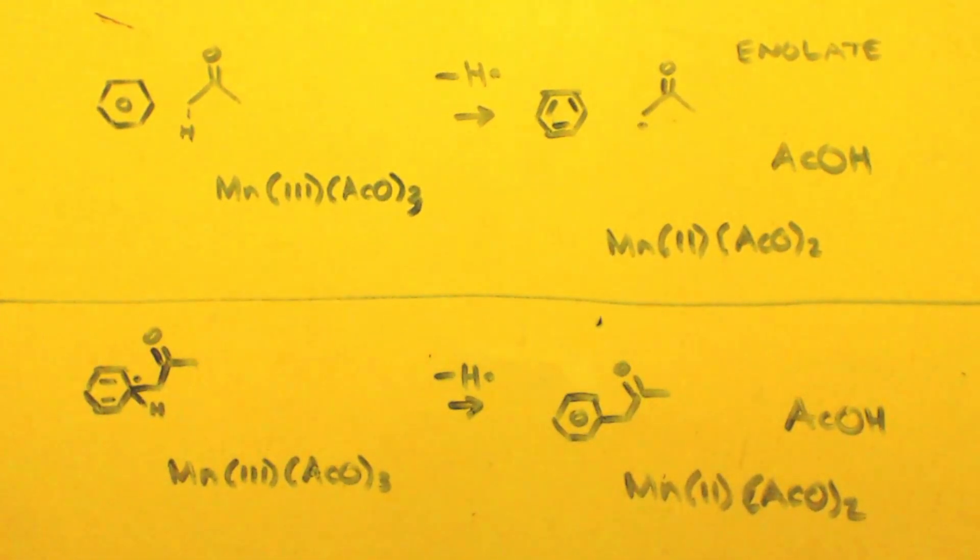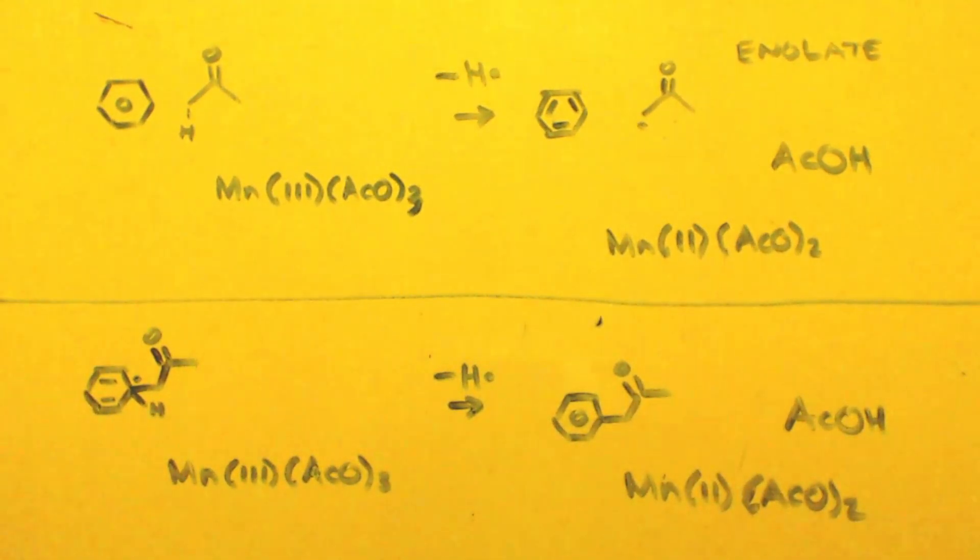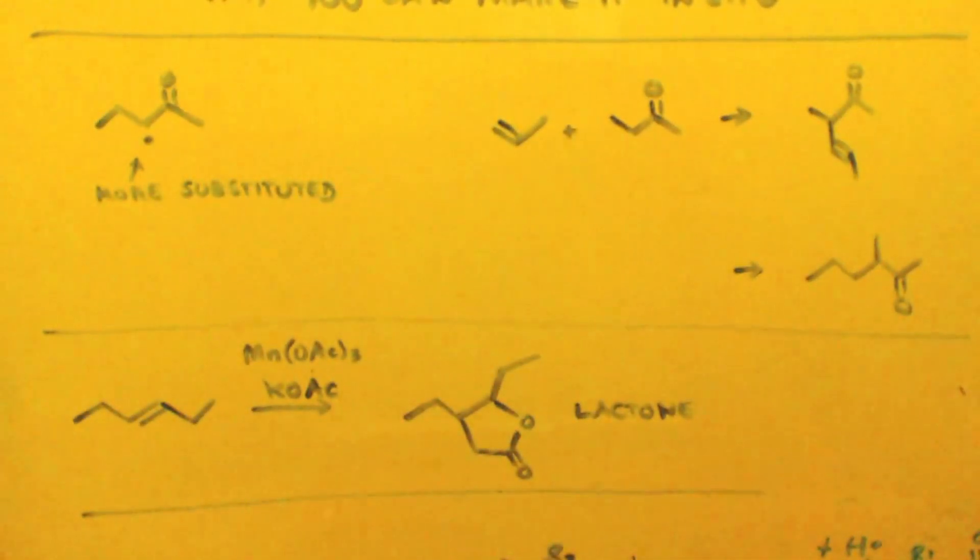Now, there may be a way to regenerate the manganese-3-acetate by adding potassium permanganate to the plant. That way, you can keep remaking it, as you make the MN2, you can oxidize it with the permanganate in situ. But I don't know how to do that. I'm not sure, but it sounds like a good idea. Now, this reaction, I'll get into the exact instructions at the end of the video. But first, I want to go over some of the versatility, because this reaction is very, very versatile. It's like the Henry reaction.